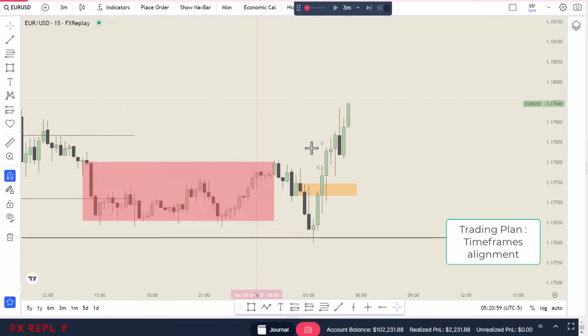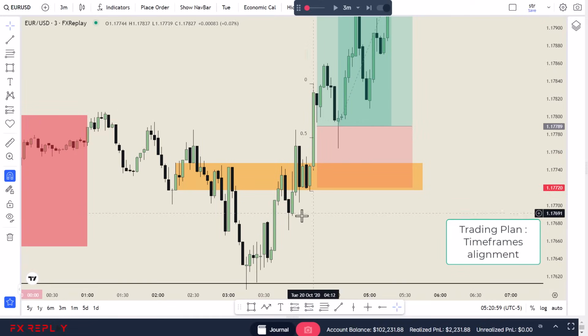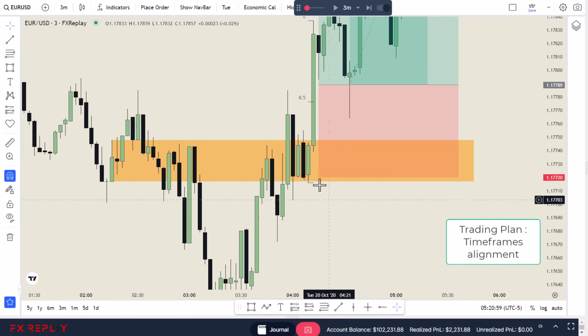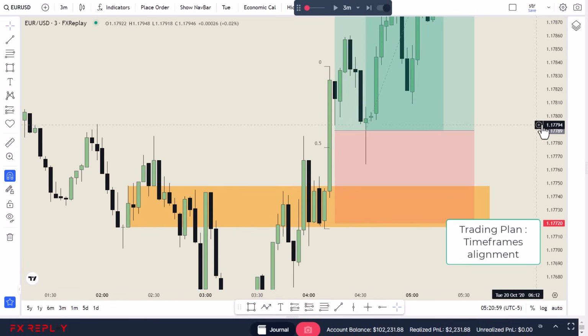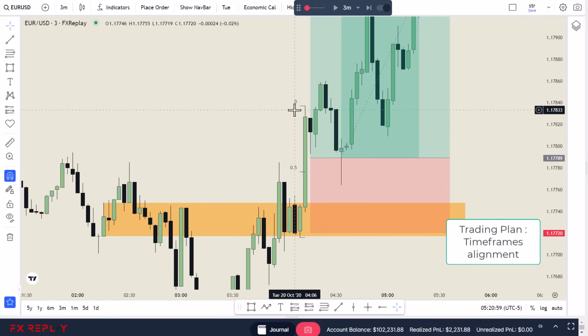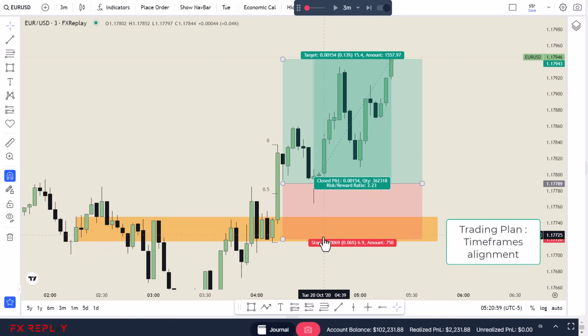And if we go to the 3 minute, so this is the close. We came back to that mitigation block, and as you can see, this is beautiful, guys. This is algorithmic, right? The bodies of the candles weren't able to close below that mitigation block. After we came back to that mitigation block, we see a displacement to the upside. And this is what you want to see, a displacement. Just like we saw it on the 4 hour, we saw it on the 15 minute, and now we are seeing it on the 3 minute time frame. So you want to see a displacement to the upside.